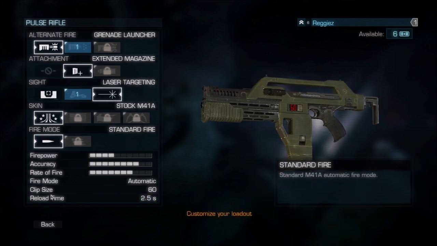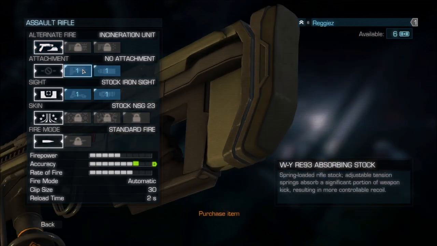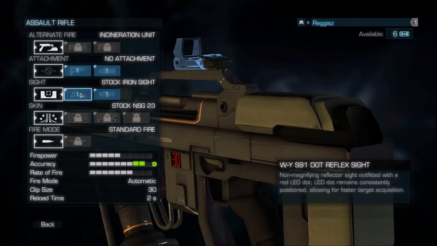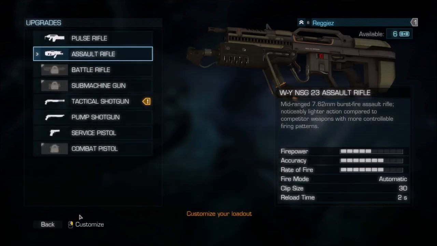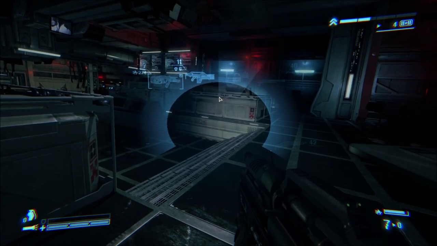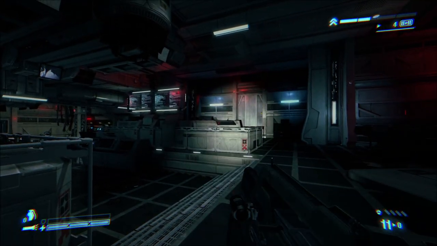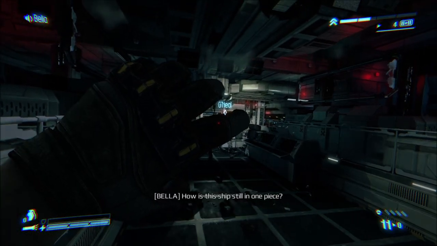Yeah, let's skip that one for now. Okay, this one, the assault rifle. Oh, that's actually a muffler, so that takes away some of the good stuff. I think I'll leave that one as well. Let's see. Yes, it does have a little laser scope. Oh, how is the ship still in one piece?